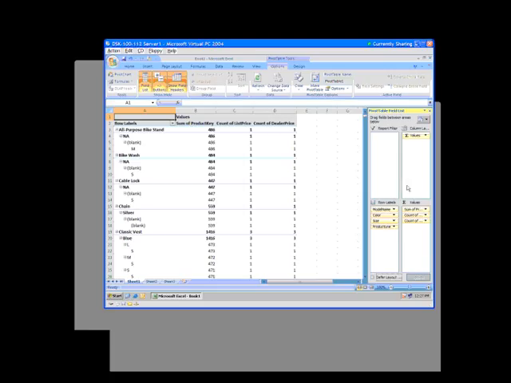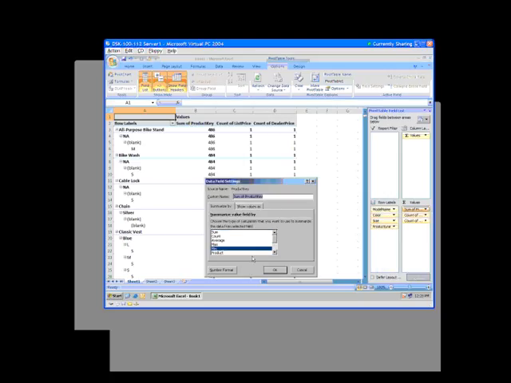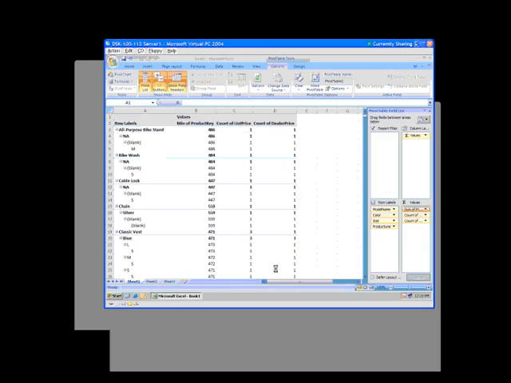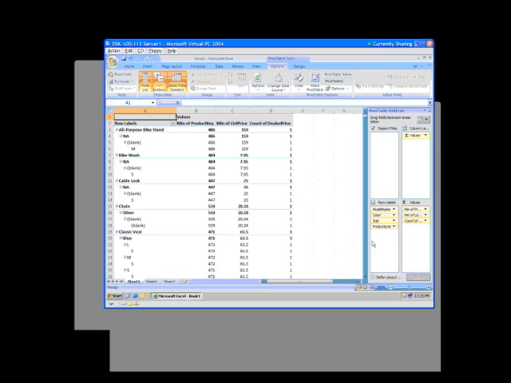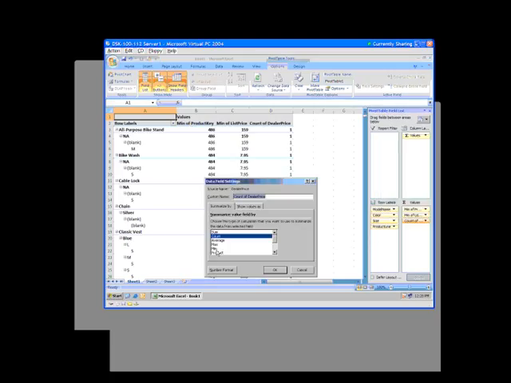So let's go to sum of the product key, and we'll set this, data field settings. We'll set this to min. We'll do the same thing with the count of list price, which is this one, and min. And as you see, as we make these changes, it actually updates inside of our pivot table for us automatically. Let's go ahead and do count of dealer price as well. Set it to min.